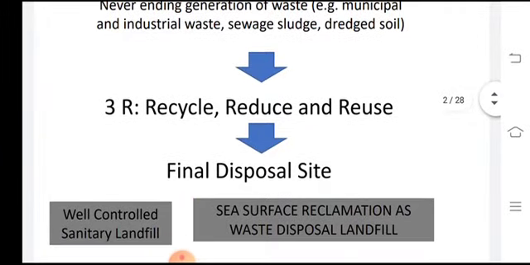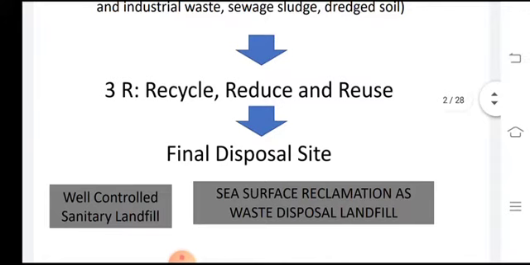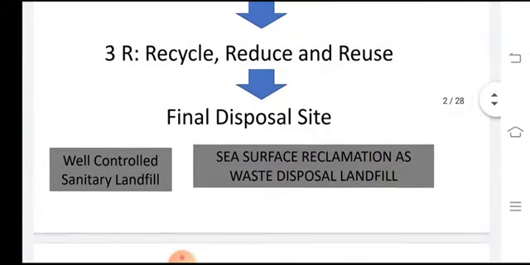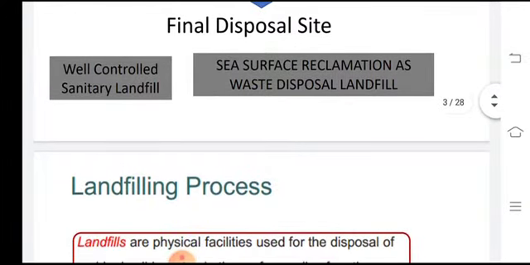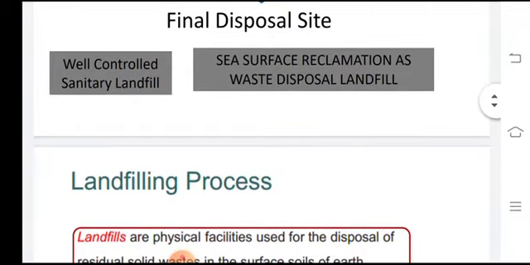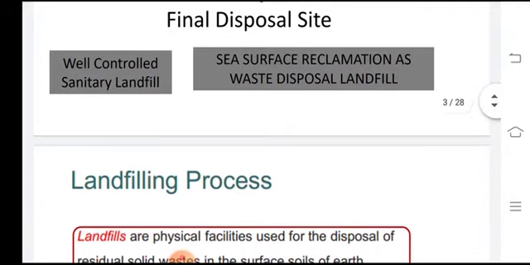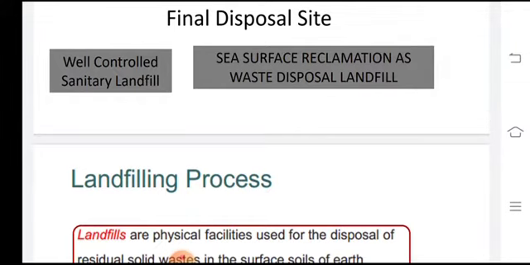Normally the waste which is coming from different sources is either recycled, reduced or reused. And what are the possibilities if we are finally disposing it? We have the possibility of dump sites, and those dump sites are not properly controlled, and in that case they are quite prone to health risk for the residents. So that's why it is important that we should have a proper engineered and controlled landfill, and we will further check what the characteristics of a sanitary landfill are and what an engineered landfill is all about.